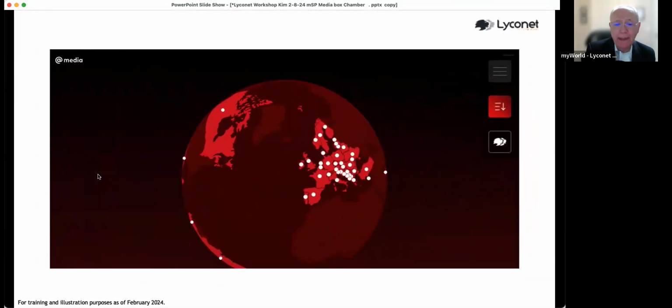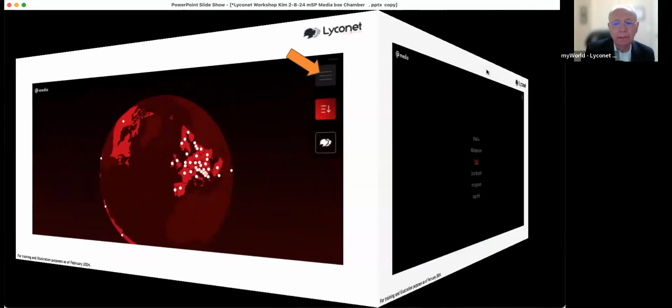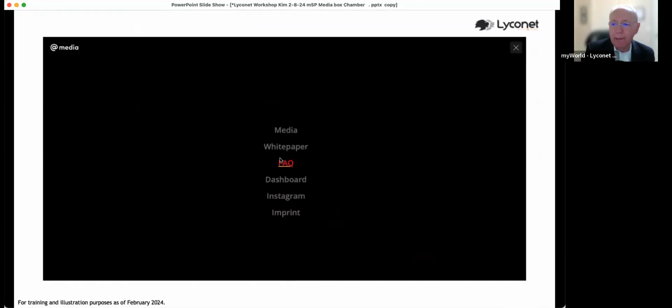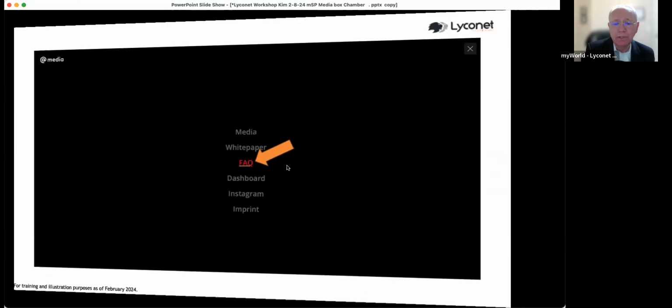Now, when you go to Media Map, this thing is actually rotating and it shows you what's going on and where we're doing this program, or the different countries we're involved in and will be able to do it in. But the secret here is if you look right over here, I hope you can see it, it's kind of dark, but there are three lines to let you know if you click, you're going to find information. If you simply click right there, it's going to pop down a menu giving you a lot more information. The secret to getting what I shared with you tonight is the frequently asked questions.